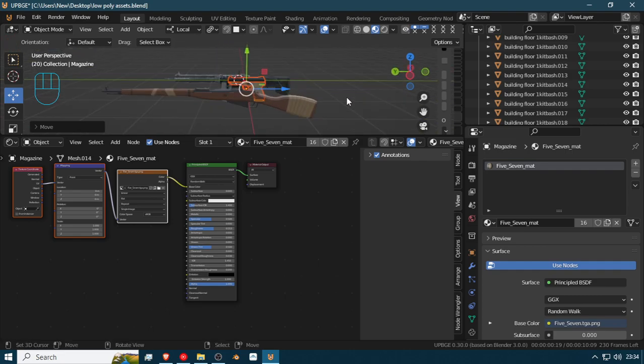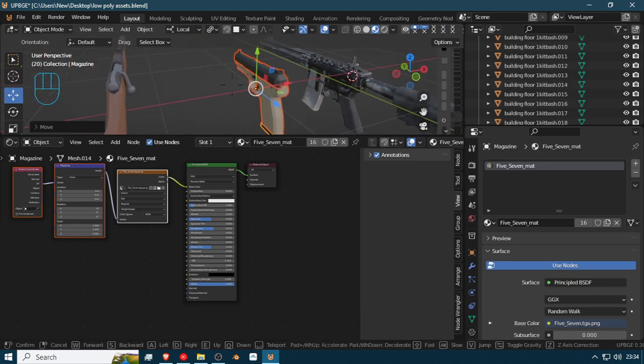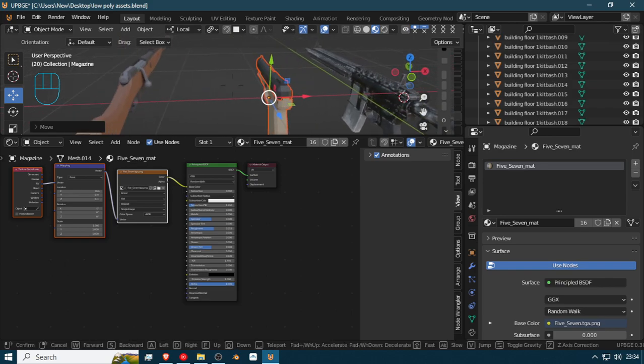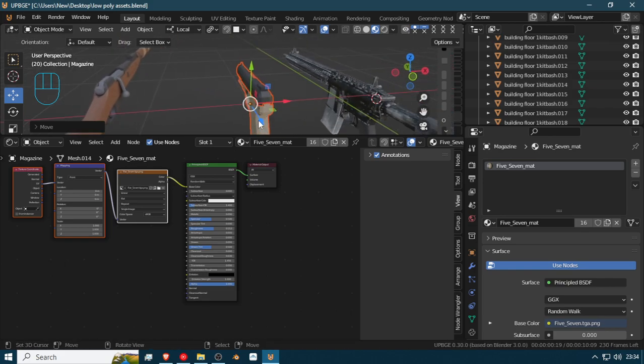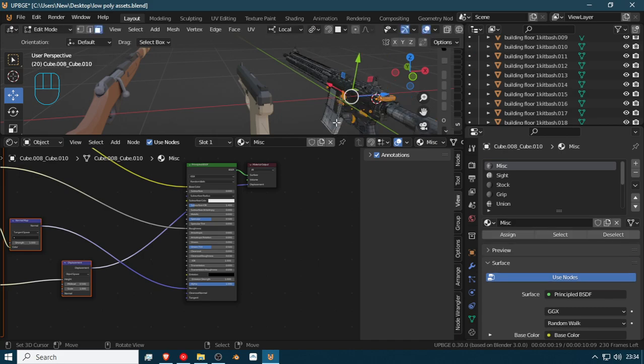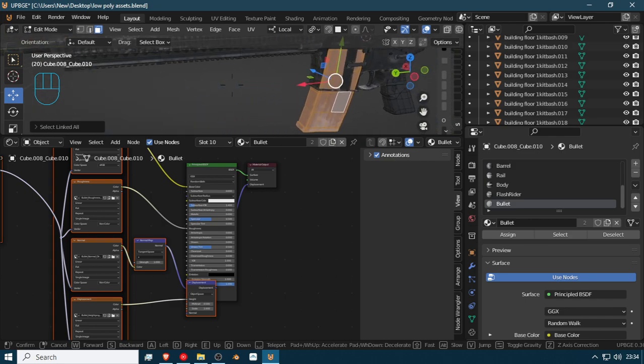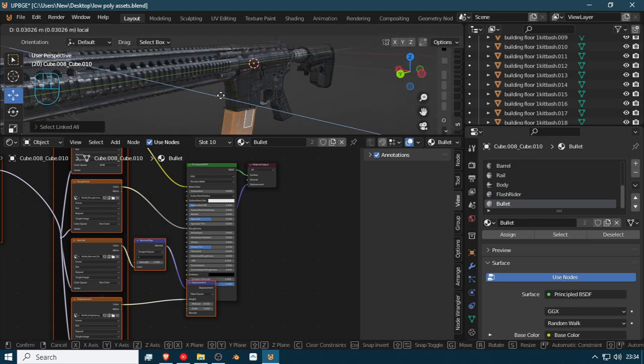So if you go ahead and download this on Sketchfab, links will be in the description. You will see there's going to be a few odd things you have to fix up with this, but I'm not going to be doing that. Everything's going to be separate models. You just have to join them up so that they correspond. As you can see, I still have a few problems with this one. I've got clipping and I don't want that.